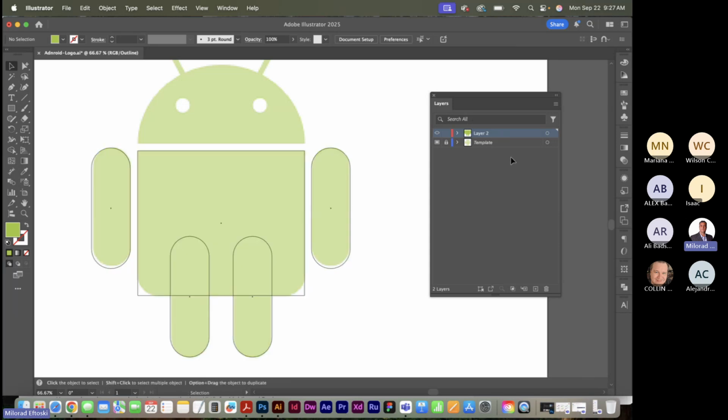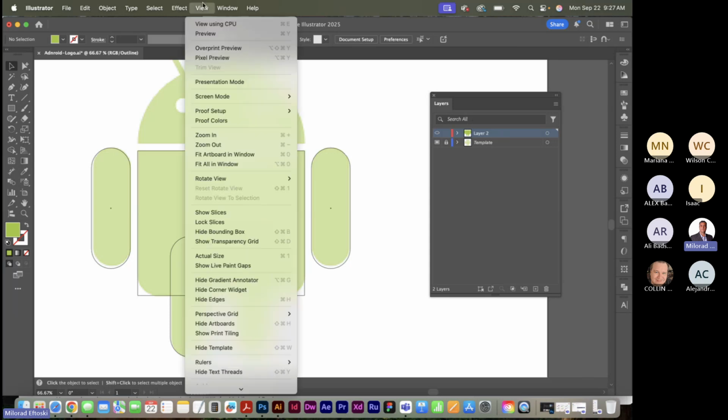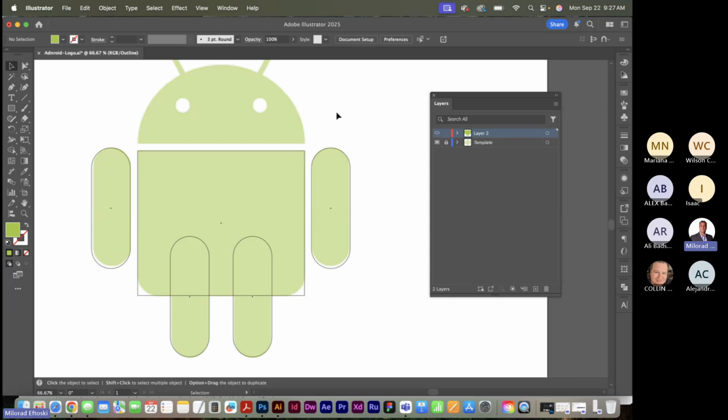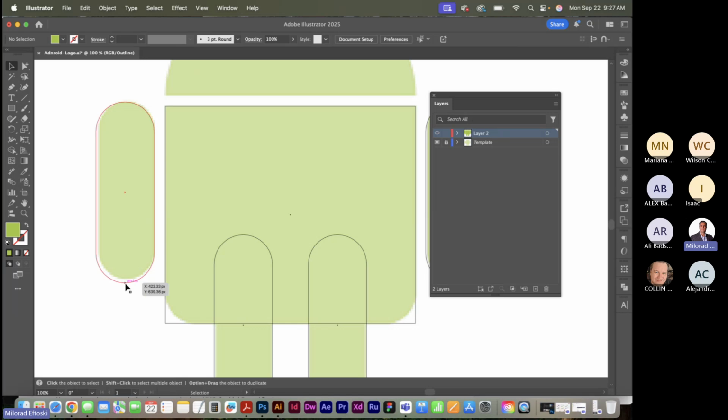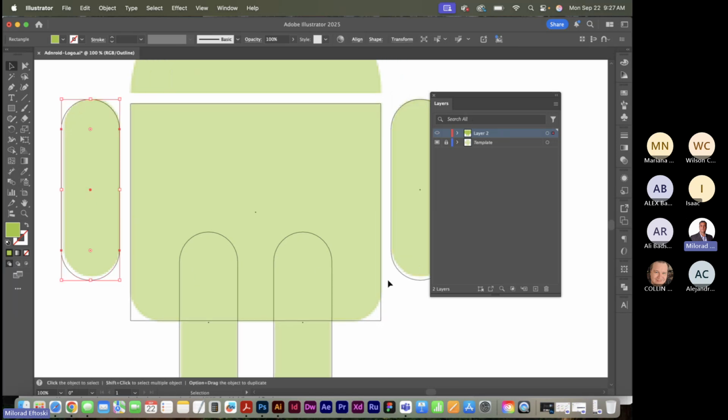And we press Control Y, we can see right through, and we can see the template in the background embedded, like a watermark view. And I keep pressing Control Y between preview and outline mode back and forth. I just shared with you the shortcut Control Y to do that. All right, I can see this wasn't really that perfect, but that's okay. I mean, this is close enough, I guess.